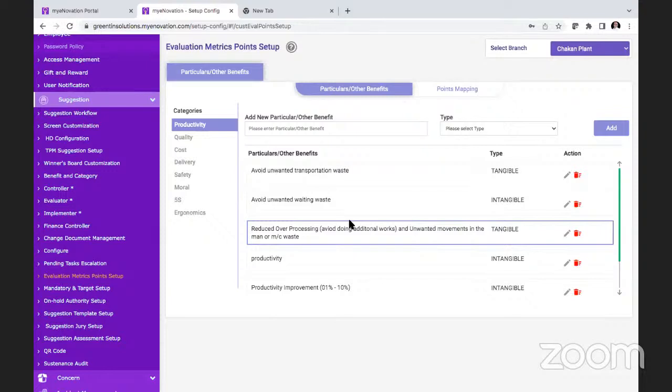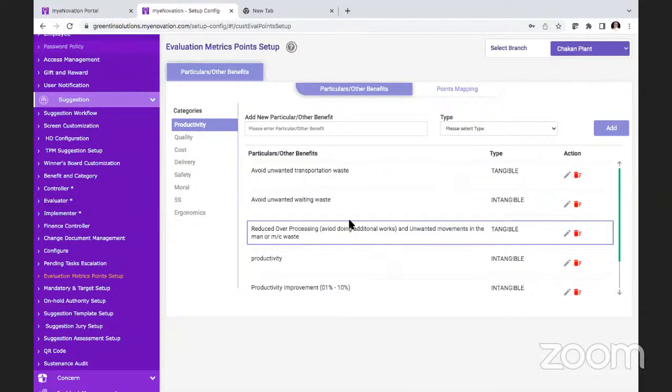So for any Kaizen under productivity, how do you want to assess it objectively rather than subjectively? To remove that subjectivity, we are bringing this objective mechanism to make sure any Kaizen coming under the various categories has certain things that are mapped with certain brownie points.